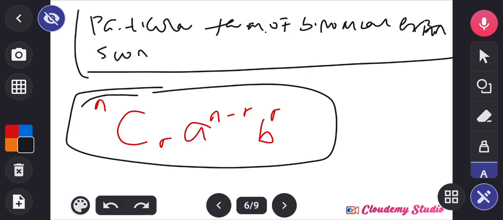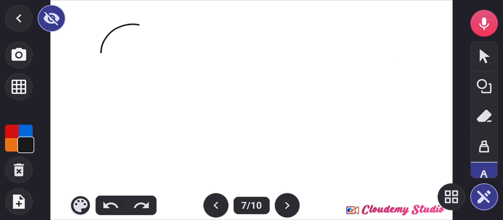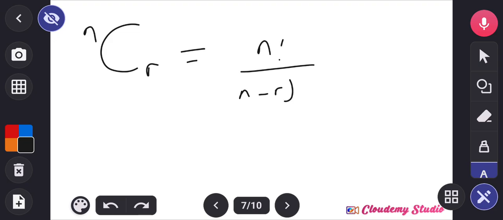And you see this CNR, it is what we call combination. We have two of them. We have combination and permutation. But this one here is combination. We are using combination. Now, how does combination work? Whenever you see the word CNR, it is now equals to what? It is now equals to n factorial divided by n minus r factorial r factorial.